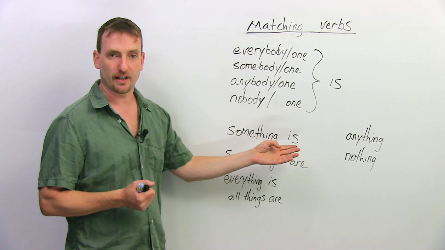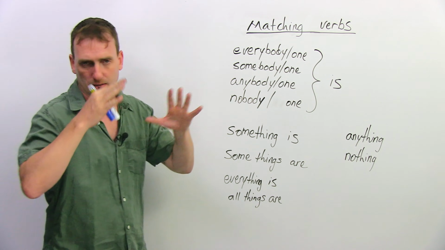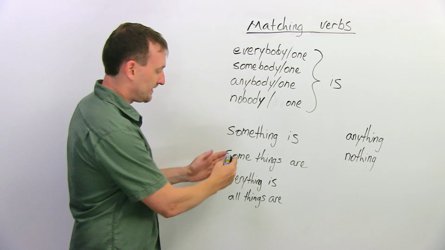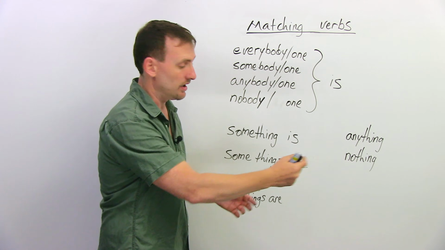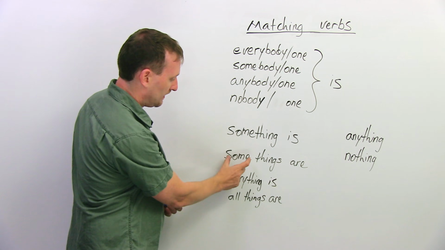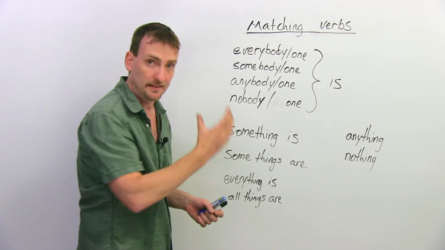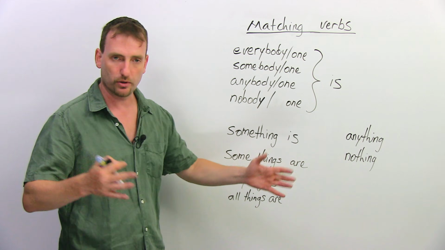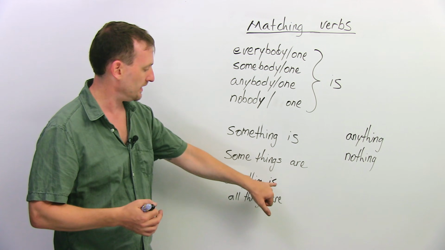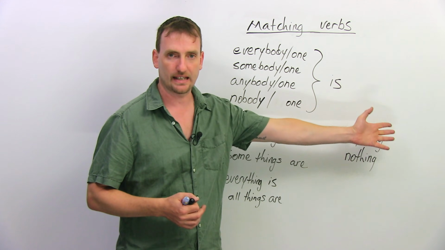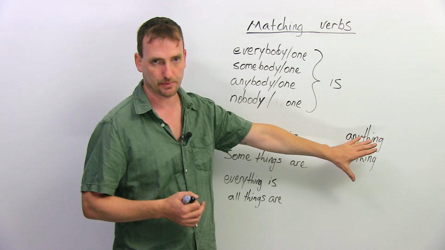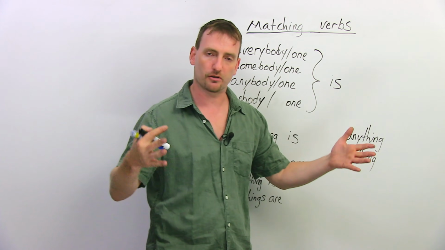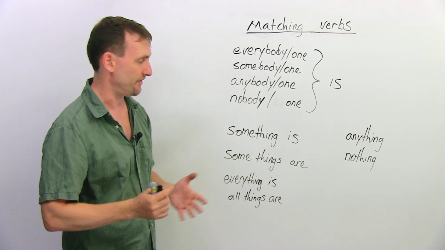On the other hand, something is. We don't know what it is. It's an indefinite pronoun, but it's one. Something is. If you want to use plural, don't forget two words. Some things are. It's no longer a pronoun. Now you have a qualifier and you have an actual noun subject, okay? Everything is, all things are. Two words. This is a noun. This is a pronoun. Is, are. Anything and nothing is, okay? These you can't split up, and they're always going to be singular. So when you have indefinite pronouns, singular. When you want plural, split them up into nouns and qualifiers, okay?